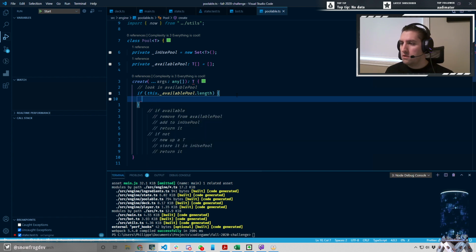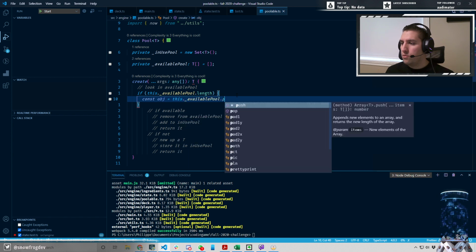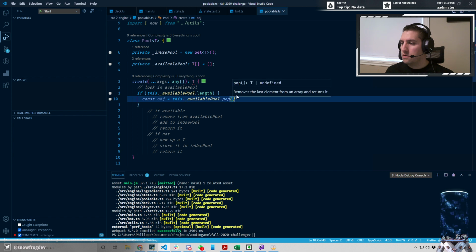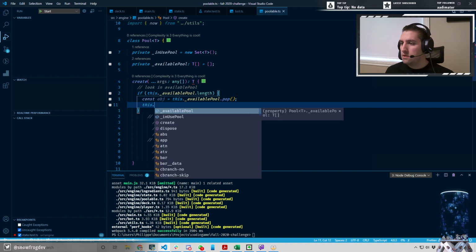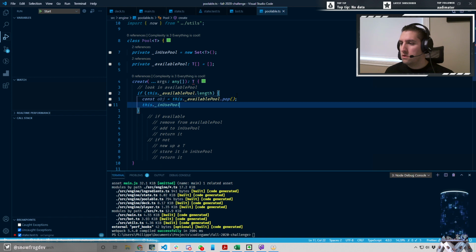We're going to see this: const object equals this.availablePool.pop. Great. And once I've got that, I want to add it to the in use pool. Oh, it's not a pool anymore. Well, it is a pool, but it's not an array, it's a set.